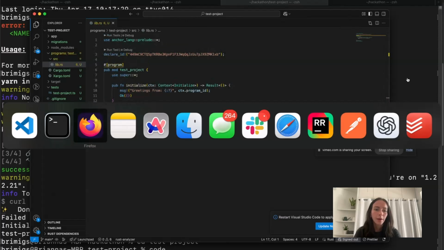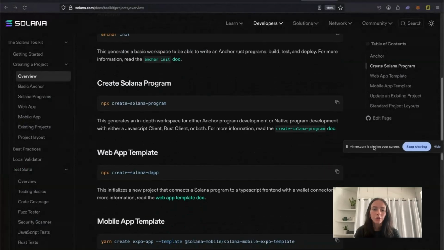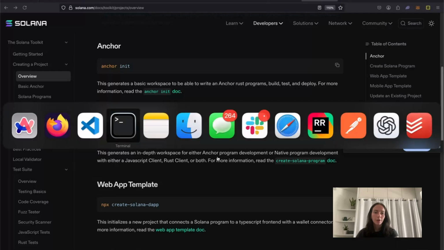And then let's go back to, here we go. Then this shows all of the other scaffolds. So anchor init is the most basic. There is also create-solana-program. So if you want to work with other frameworks outside of Anchor, like creating native programs, you'll be able to use npx create-solana-program. And that's going to be a scaffold that has different testing options available, different ways to generate your IDL, different ways to write a Solana program. And that's all going to be asked when you actually run the command.